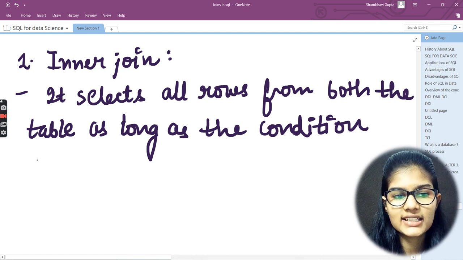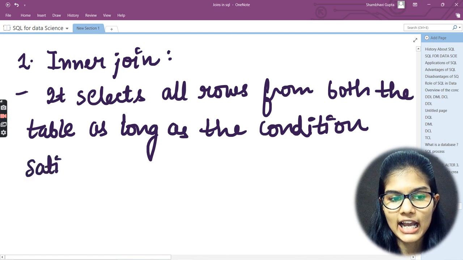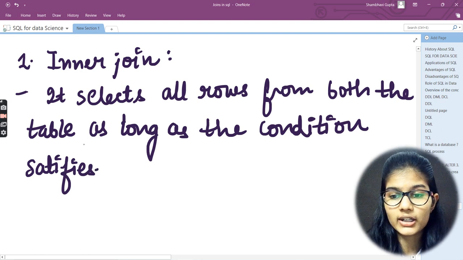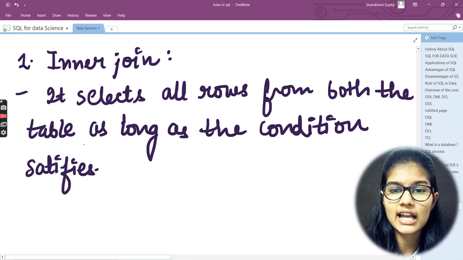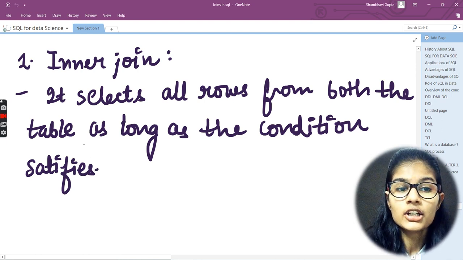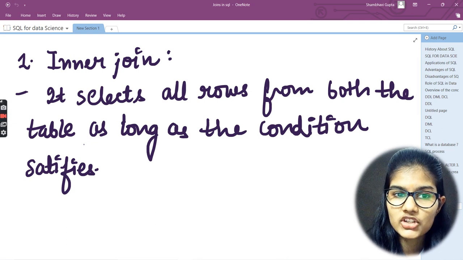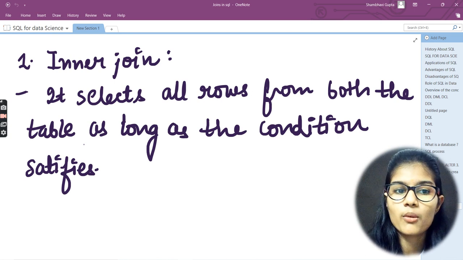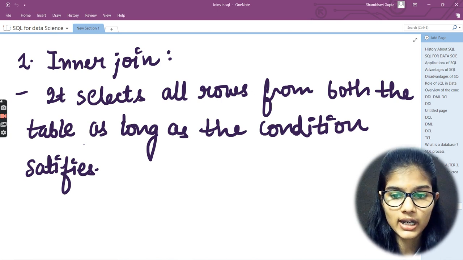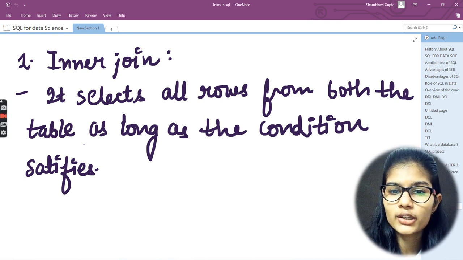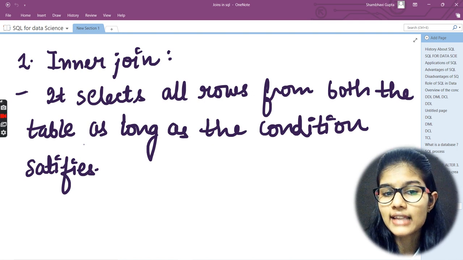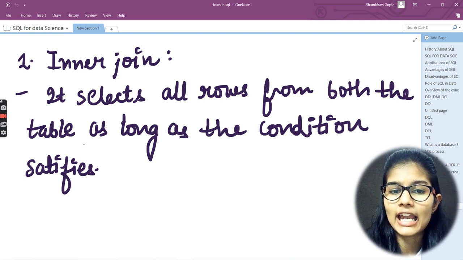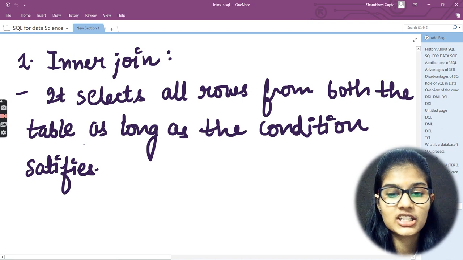As I told you, whatever joins we have, we need to put a condition, and only then do these join statements actually work, right? The same applies to the inner join as well: it will select all the rows from both of the tables, till the time your condition is satisfied.